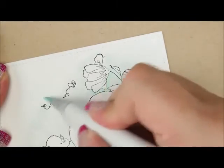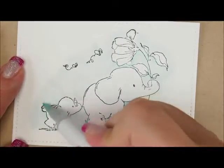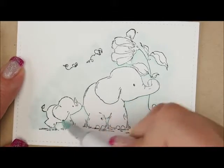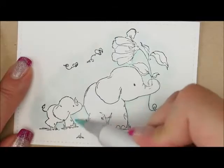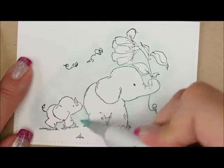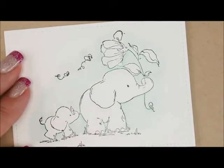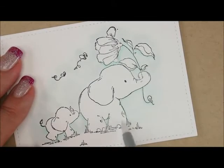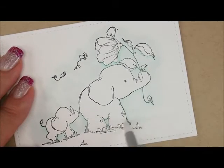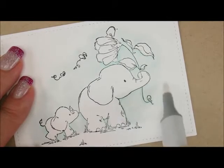And how about we do a little bit more up here? And then, oh, sorry, I didn't pull it up far enough. But here, I'm going to go clear down here to the bottom of my elephant. And let's get underneath there and in between here. Okay, I think I got it all. So now I'm going to take my Colorless Blender, and I want to set it down on top of my elephant, and I'm going to pull it out over both colors and out into my white.